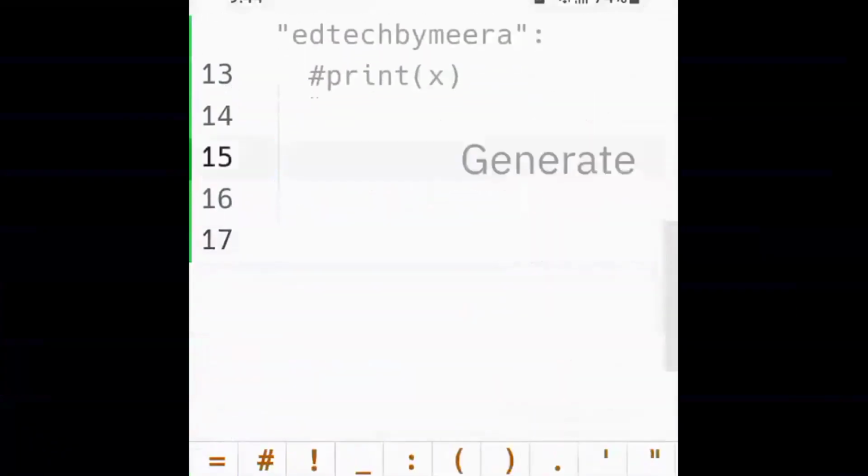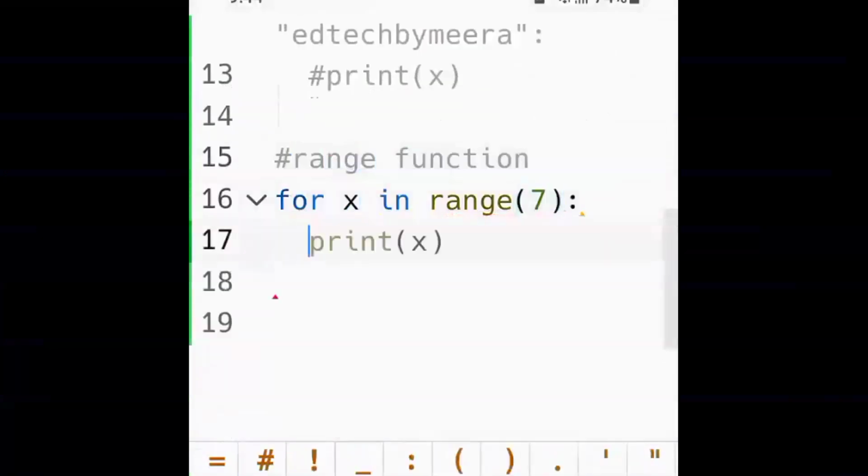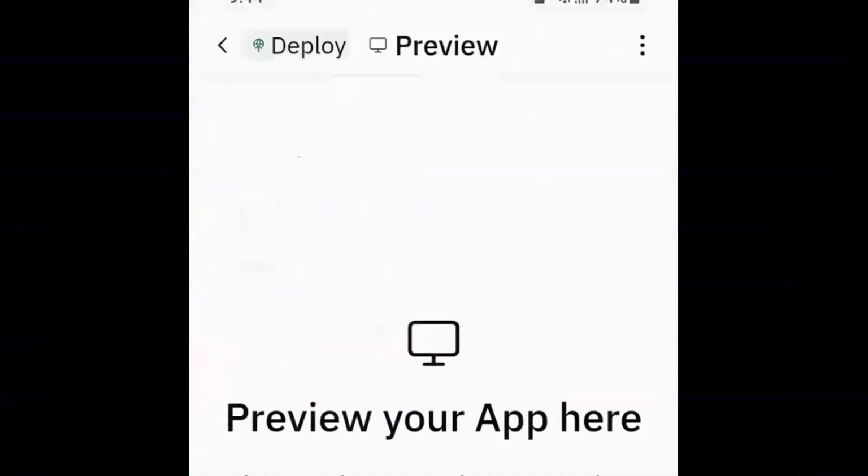Okay, next, let's consider another function which is used with the for loop, that is the range function. This happens when there's a range of values. For example, for x in range 6. Here the parameter value, or the argument, could be 7, 6, 2, depending. For x in range 7, where x is the iterative variable, print x.